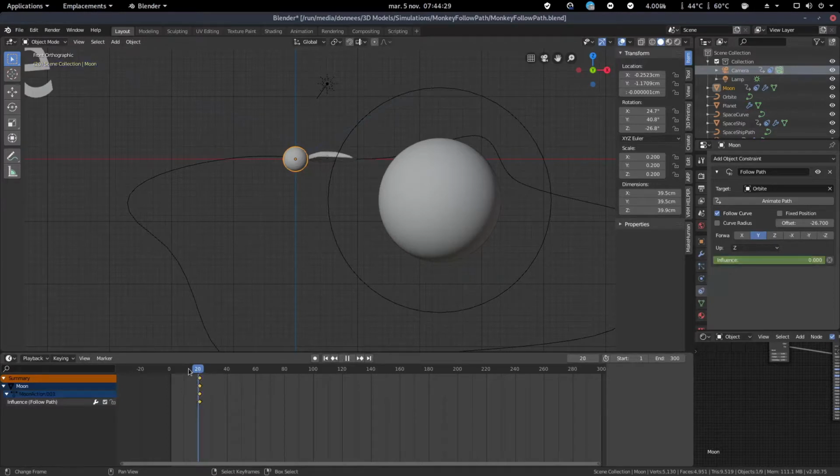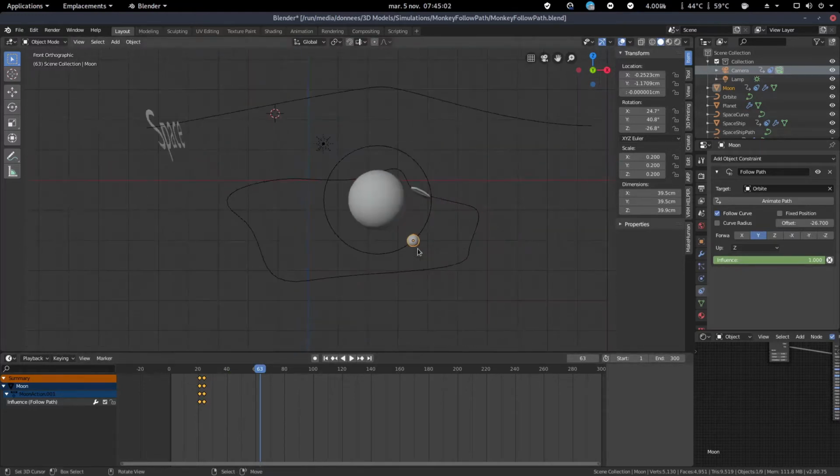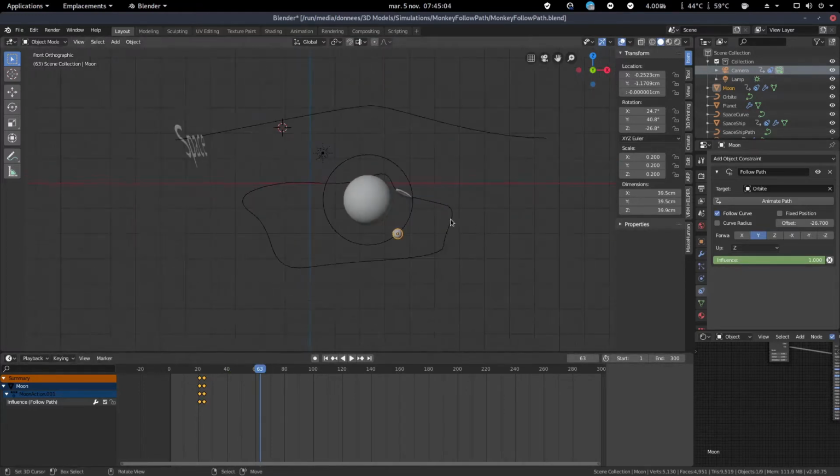So we have the first pose, and then we will say it will take some seconds. Put it at 1, insert keyframe, and now, as you can see, it starts. So it's pretty easy to synchronize elements moving along these splines.